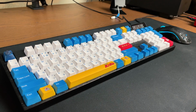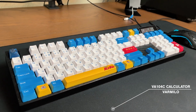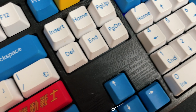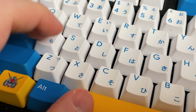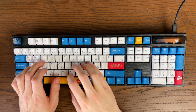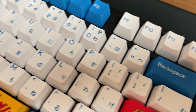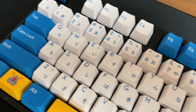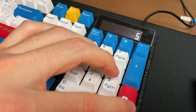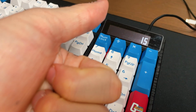Now on to one of my favorite pieces of this setup, which is actually my keyboard. This is a Varmilo 104 key mechanical keyboard with Cherry brown switches. I really like the brown ones. They have a nice feel, and they're not super loud, but they still give you that nice haptic touch and sound. I love this keyboard. It's really cool because it actually has a calculator function. It's a little gimmicky, but it's kind of cool to have a little monitor like that.